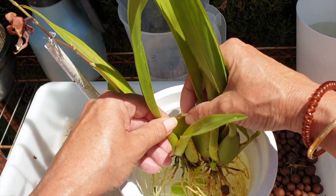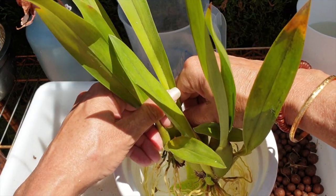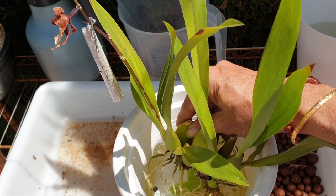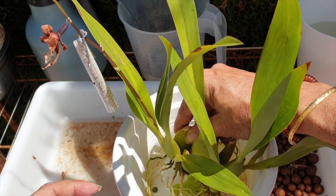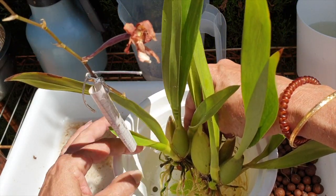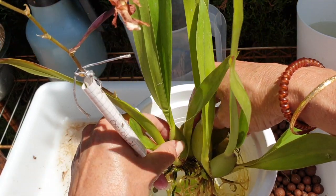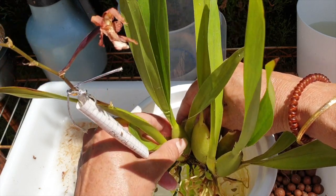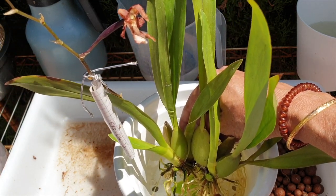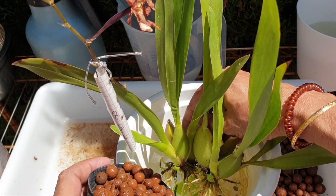We don't want that. So I'm going to have to reposition my right hand and grab hold of the pseudobulbs in the back to keep them level. And I didn't cut any of the old pseudobulbs off. I want those storage organs because if it triggers another direction of growth towards the back, that'd be perfect. I'm going to turn this one a little bit more towards the center of the pot because of that growth. I don't want it facing that way. A little bit more centered. The two of them can meet and then maybe the spikes won't be all over the place. And I should be very interested to see if I get another growth coming out the back on one of the pieces.